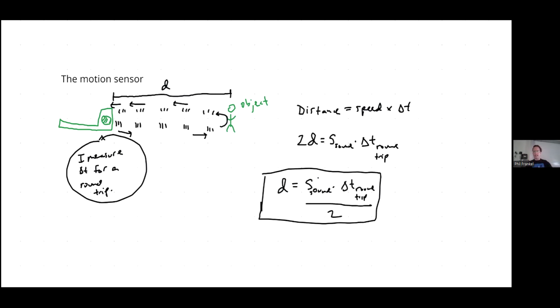And this is happening many times a second. The default setting on one of these motion detectors is 20 pulses being sent out a second. So it sends out a pulse, the pulse reflects, comes back, it measures the round trip time, calculates how far away the object is, then it sends out another pulse and does it again, and another pulse and does it again. It's taking 20 distance measurements to the object per second. And therefore, as the object moves around closer to and further away from the detector, 20 times a second, the detector is freshly calculating how far away the object is located.